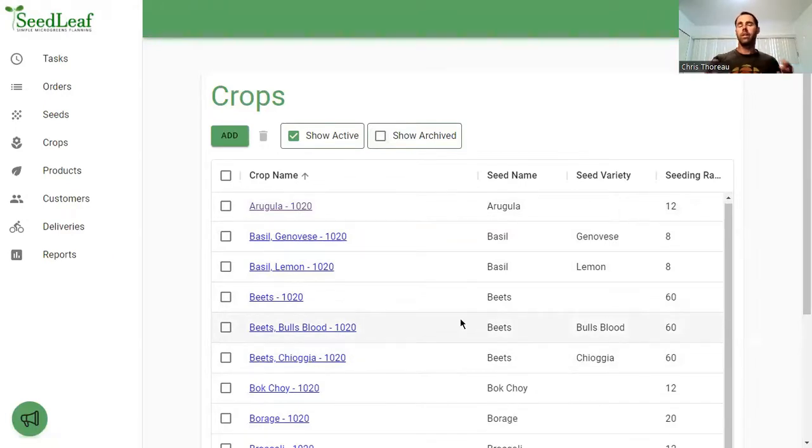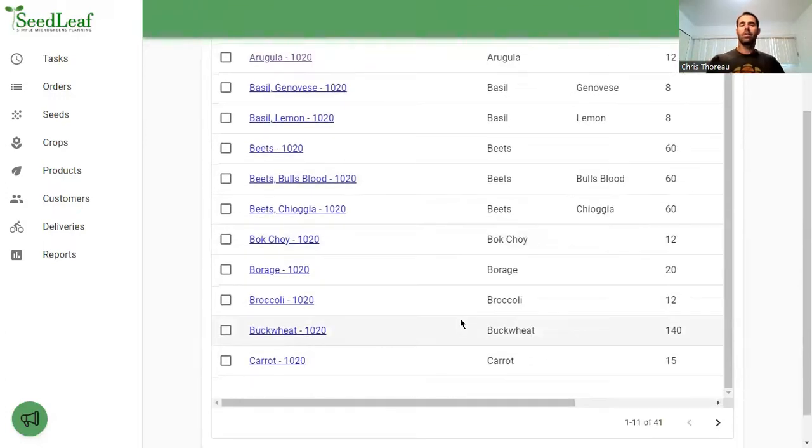And that way, any stuff that's archived isn't going to show up. So this is a really easy way to have a whole bunch of crops in your database, but just have the crops that are active show up in your lists. And that means only the active crops are going to show up in your drop-down menus when you're creating products. So it keeps that large database of crops, but it means you only have to deal with the ones that are active. So that's a quick overview of crops. I hope that makes sense, and I hope you enjoy the new blackout feature as well.